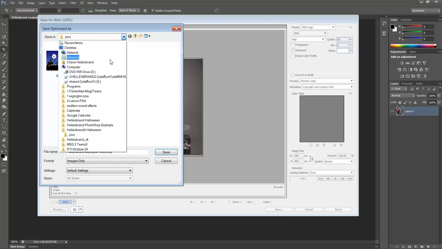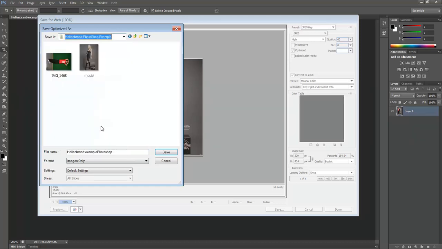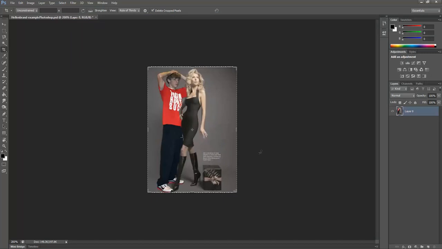So make sure that you save. Now I have to go to my Helen Brand Photoshop example, and you can name it whatever you want, but when you name stuff, this is what's actually going to be published out on a website, and it's best practice to use no caps and no spaces. Now it's actually okay to use caps, but I still don't want you to use spaces. So again, I'm going to call it my last name, and then I'm just going to say example. Now that does get a little long. They also say it's best to use less than 8 characters, but they're making better web browsers that are able to interpret that better. So I'm going to hit save. Then it saves my picture for me.